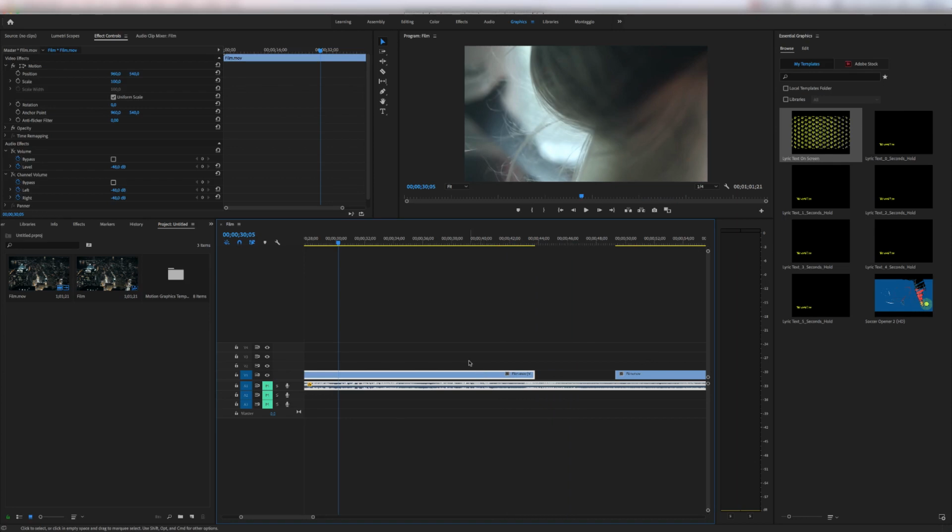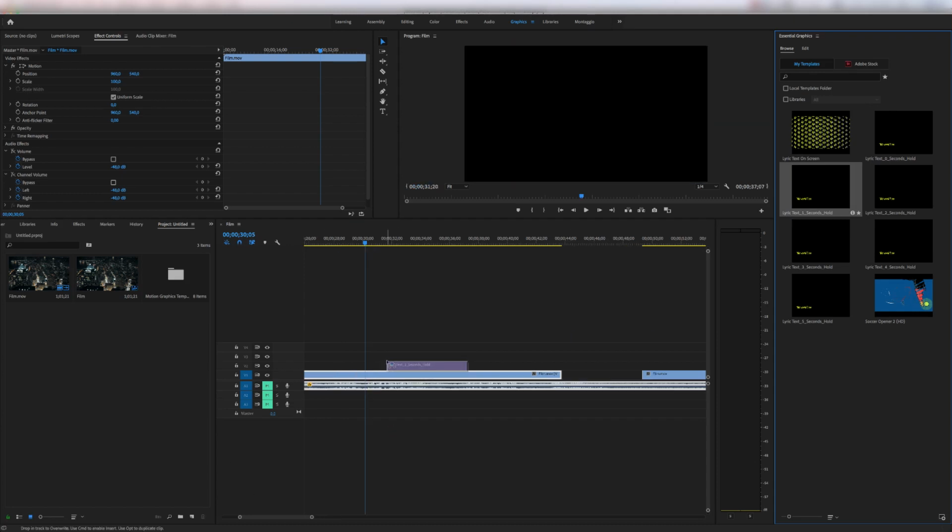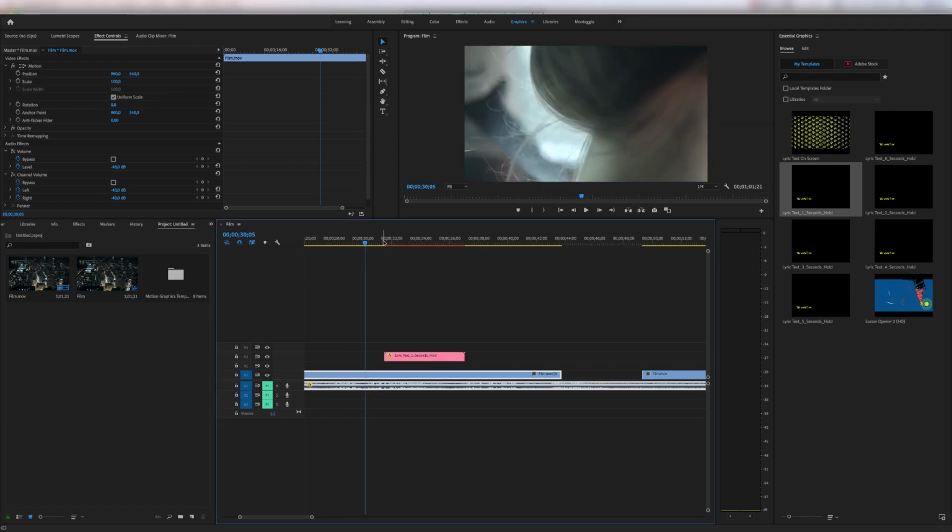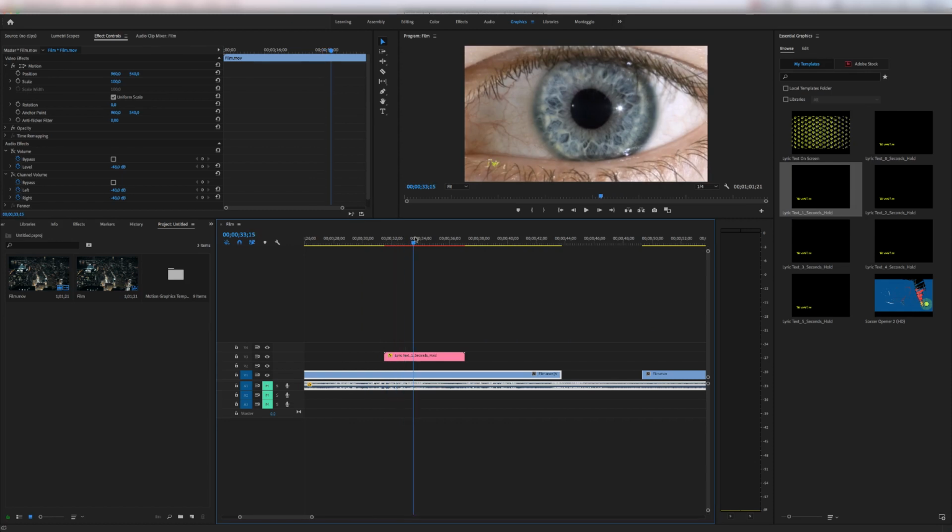Okay, now let's say this is your project here, and now let's implement one of the MOGRT files. I will only do this with one of them because they all have the same workflow and the same setup. So simply drag and drop the one you want to use to the scene, like that. And here we go. Now we can see our text.